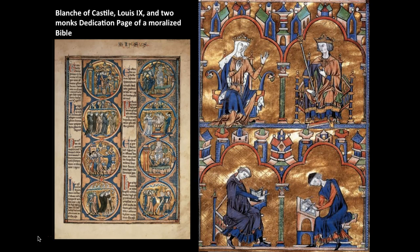Underneath Blanche and her son, on the left-hand side, is a clerical scholar who dictates to the scribe, who is underneath Louis IX, and they appear to be working on specific pages. We have a solid gold background under a multicolored architectural framework, and this design is clearly derived from stained glass windows with trefoil shapes and stacked images. Each of the books has 2 vertical strips of painted scenes whose images match the excerpt to the text, which is either a summary of a scriptural passage or a contemporary interpretation of the allegory. And so the pictures and text would alternate between scriptural summary and their moralized explanations.